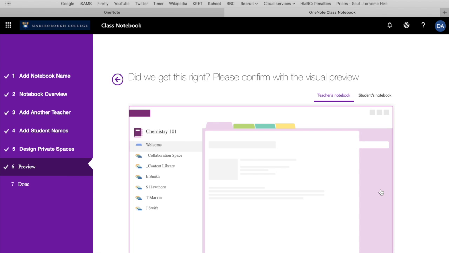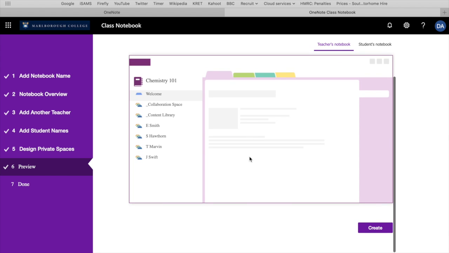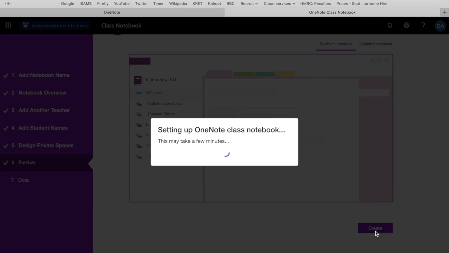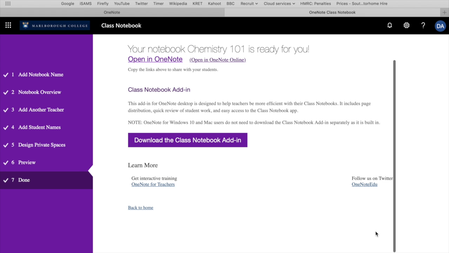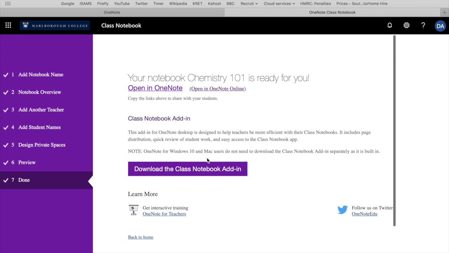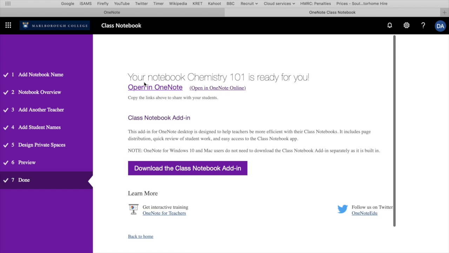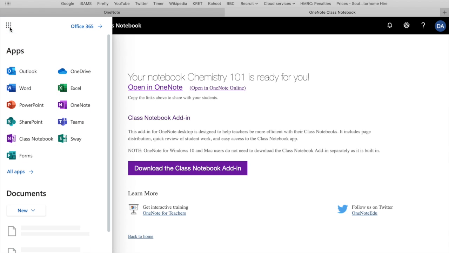But I'm just going to stick with those sort of 5 basic sections. And then I'm going to click on next. It gives you a brief preview of what you can expect to see when you click through to this. As you can see, the names, etc. And I'm just going to create this. Just takes a moment to set up. Once we've got that, that's done. So you're ready to go, and you're ready to access your notebook. I hope that proved helpful.